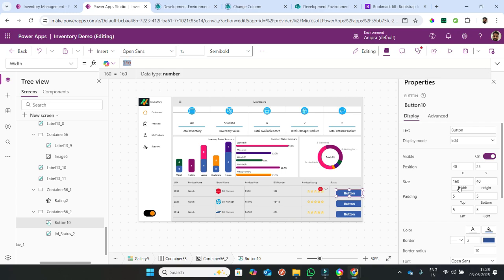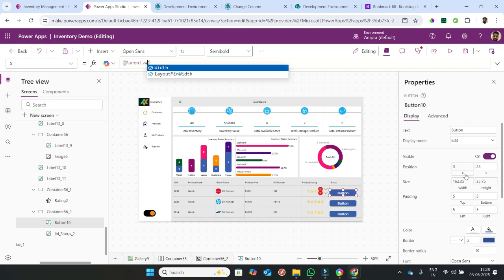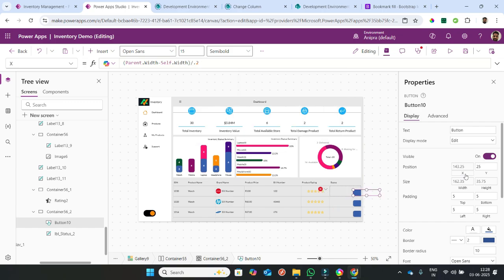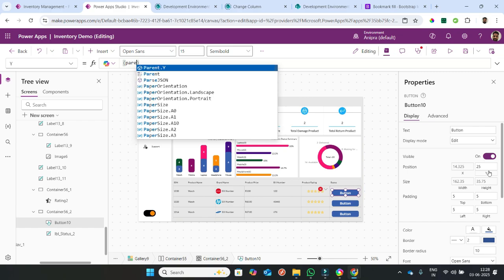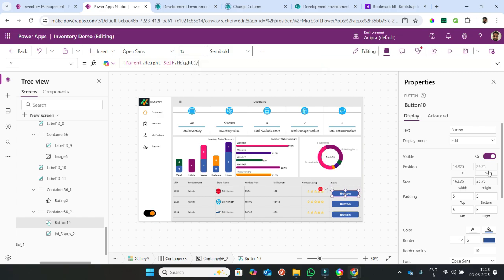For this button, the width will be parent dot width into 85%. The height will be parent dot height into 55%. X will be parent dot width minus self dot width divided by 2, and Y will be parent dot height minus self dot height divided by 2.